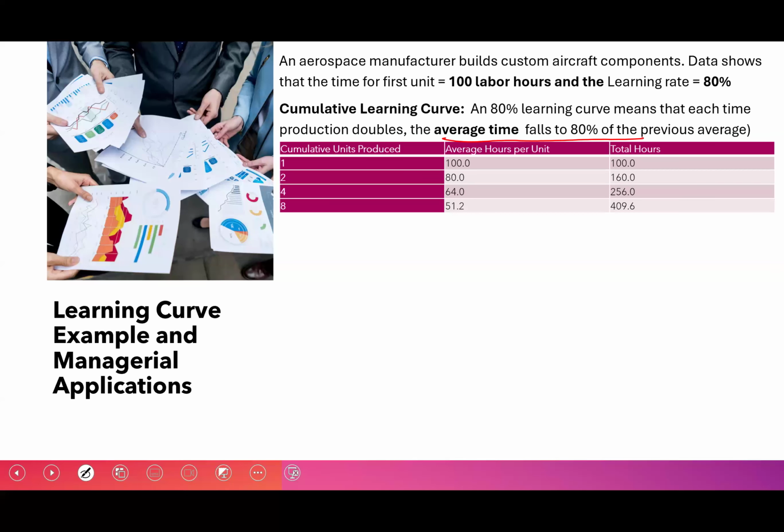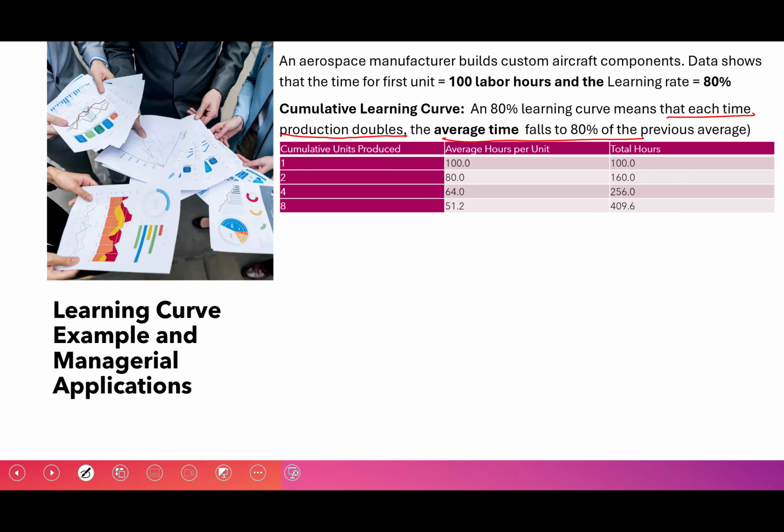Okay, so let us look at some data here. We are saying number of units 1, 2, 4, and 8. This is the other thing that you have to concentrate on: each time production doubles. Since it is a theory almost like any other theory, the epsilon theory, the geometric series theory, someone has made this theory and it applies only when the number of units double. So when we go from 1 to 2, 2 to 4, 4 to 8, what happens?